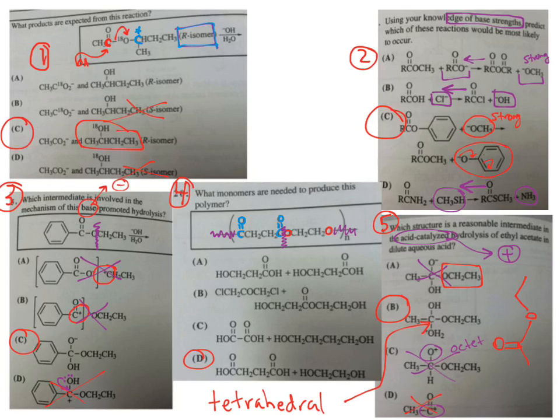Fun thing to note on all of these. You'll notice how many of these just have an answer. None of them. Every single question has scribbles and marks and things helping to solve the question. Just because it's multiple choice doesn't mean you shouldn't write anything. Write your work down. Even some of the simplest markings, which I did for both 3 and 5. Base meant negative. Acid meant positive. Identifying something that I can look for, particularly if I have to come back to the question.